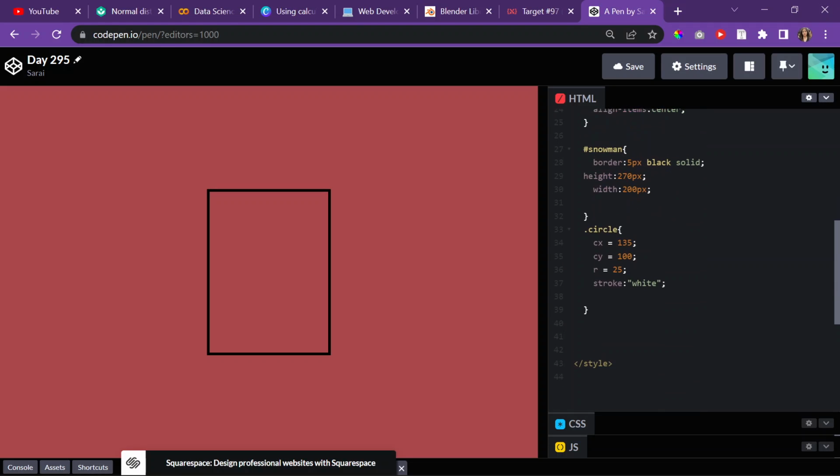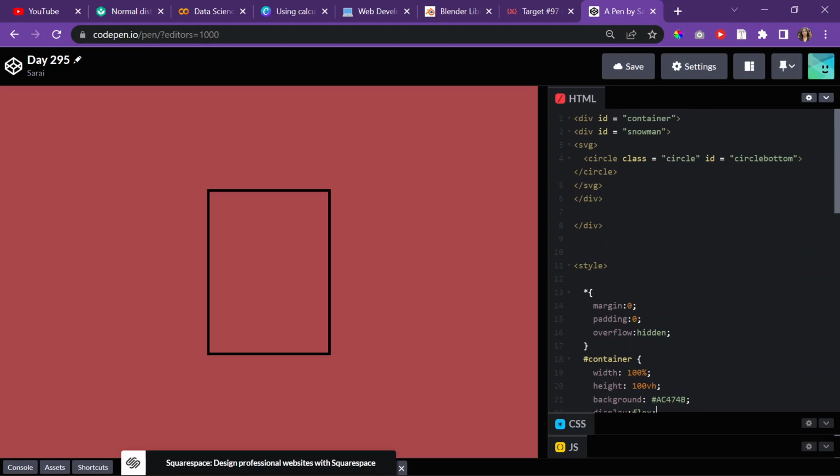Alright, so, am I just going crazy, or is the circle just not figuring itself out? Did I not call it? Oh. Circle. My bad. Hold on. SVG. Circle class, circle. So I think it's because they have the same name. I don't know how to name this. Circle, circles.